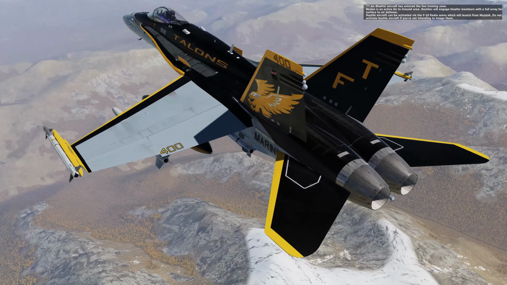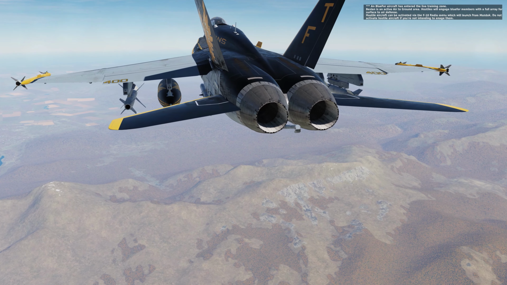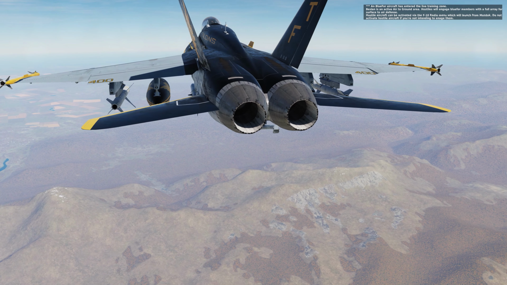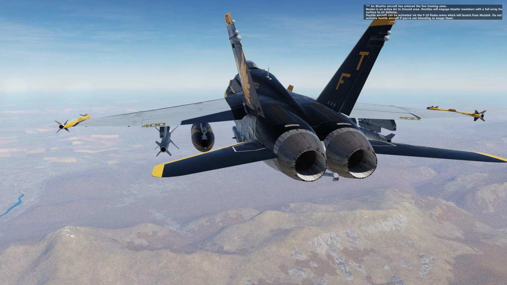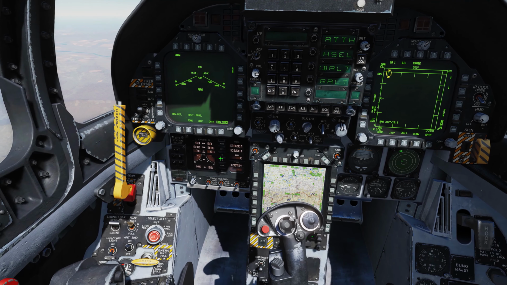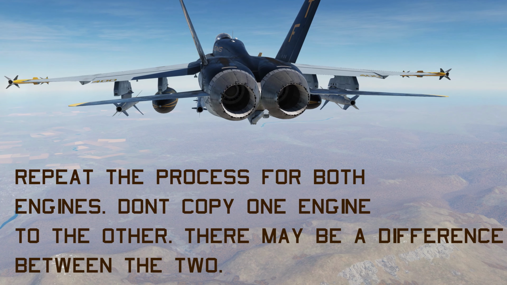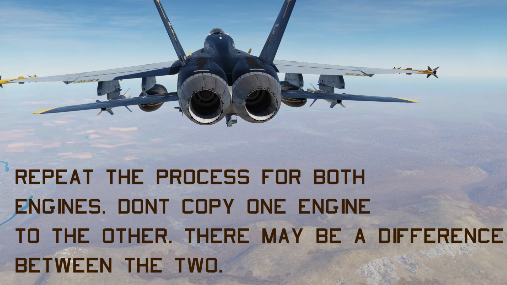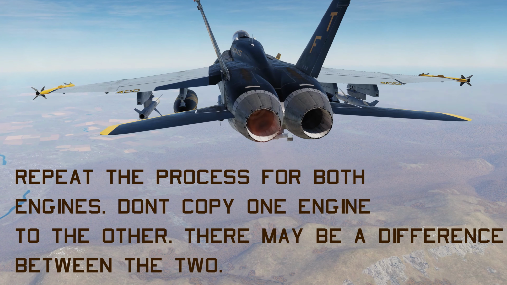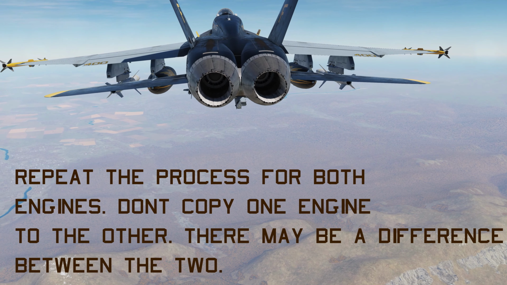I'm going to zero my throttle and put it back to the detent, and we should not see the afterburners come on. Let's go back into the seat and see what our engine RPMs are reading. We're right at 99. Let's go back outside. Now I'm going to very slightly start pushing through my detent, and we should see the afterburners come on just about immediately. And there we go. I pull it back out, I'm at the detent, no afterburner.